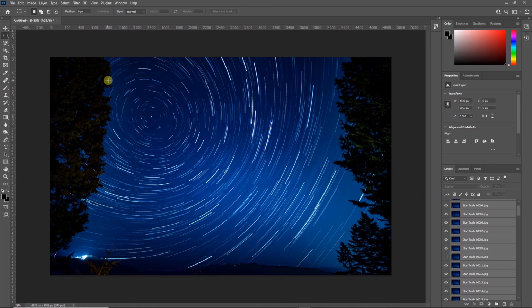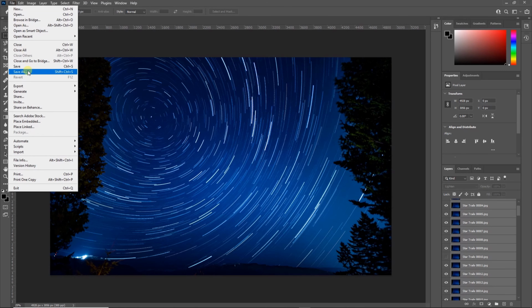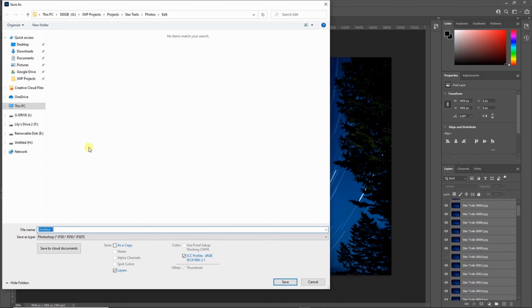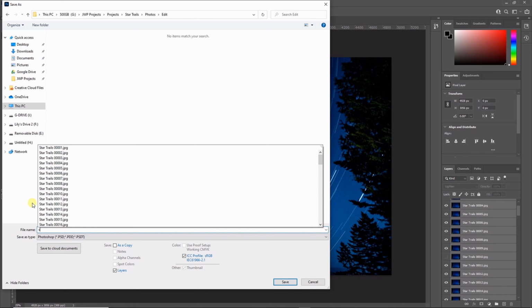Looks good. All nice swirlies. Again, middle of an urban environment, Greater Vancouver. Go ahead and save this. Give it a name. Find a location. And same thing, you can do whatever you want with this. You can save it to your desktop. Doesn't really matter. I like to keep mine a little more organized, but we're just going to name this Star Trails. And save it as a JPEG.